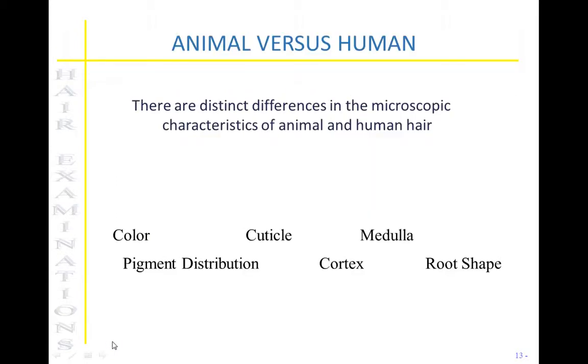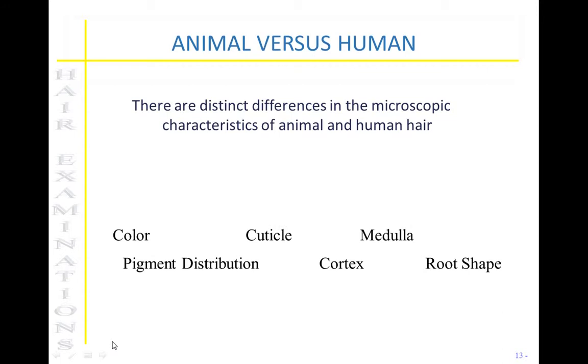The microscopic differences are very easy to notice between animal hair and human hair. For color, an animal hair may change along the length of the shaft of the hair, so that the color found at the root of the hair may transition to a completely different color along the shaft of the hair, to a completely different color along the tip end of the hair. Human hair tends to be more continuous in color unless someone has colored their hair artificially.